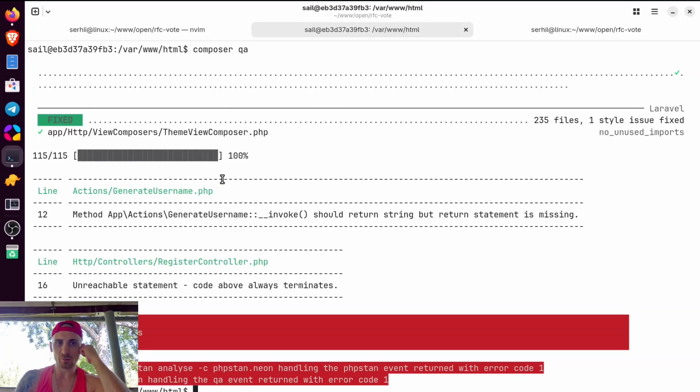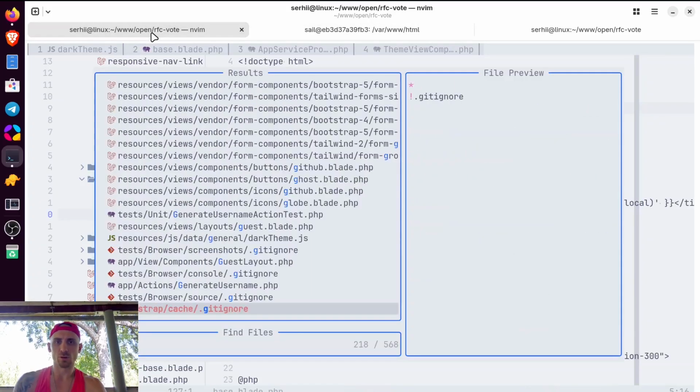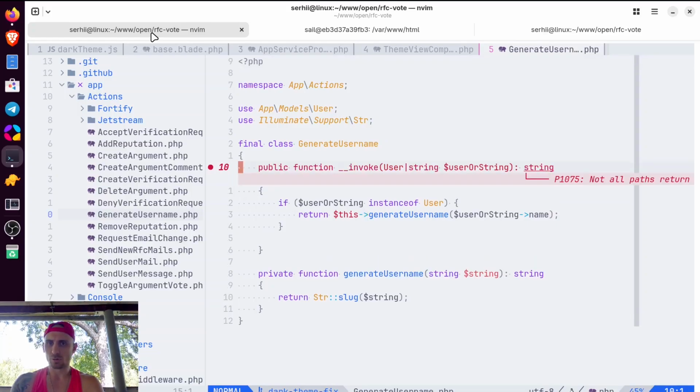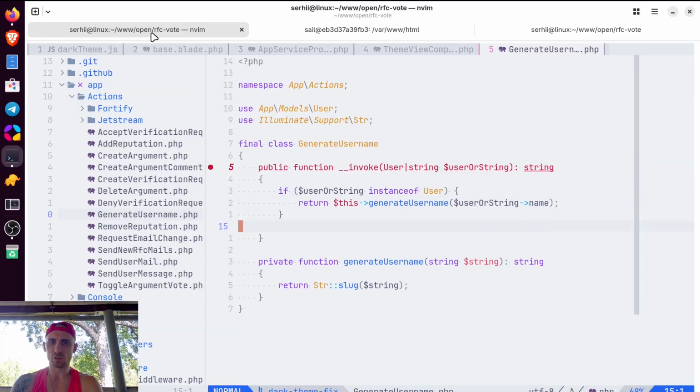Generate username should return a string, but return statement is missing. Okay, so generate username invoke. Not all. Okay, it has to return string. Yeah, that's kind of weird that it's written this way.